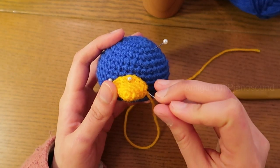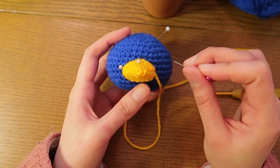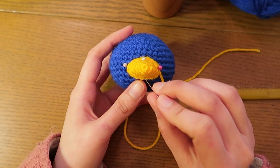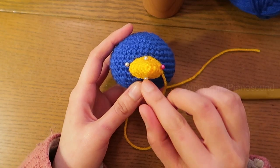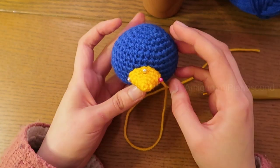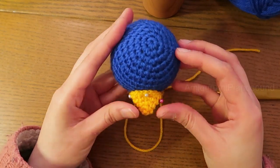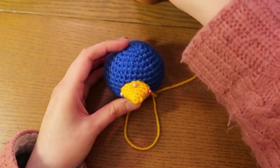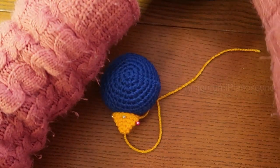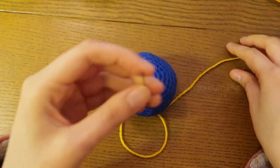Be careful not to move it. Once you're satisfied with the position, use the pin to pin it, and be careful not to accidentally move it while you're putting the pin in. Okay. Just going to quickly sew this.